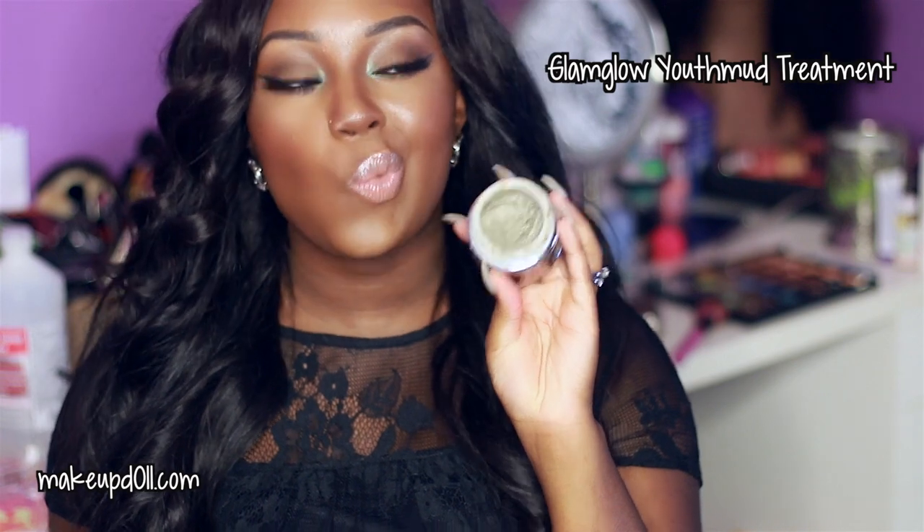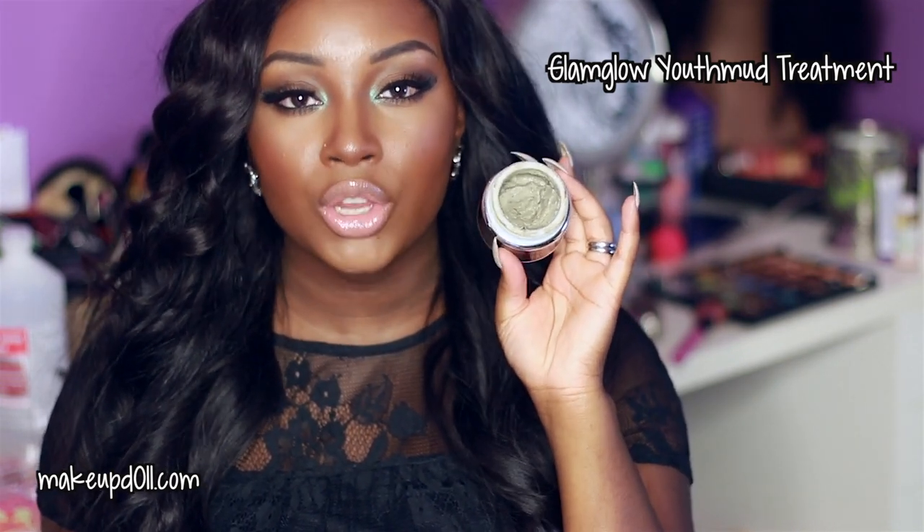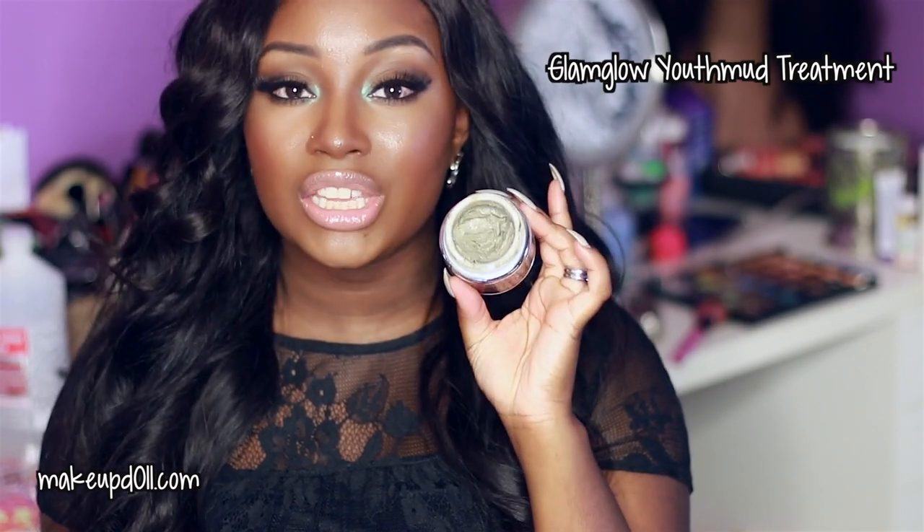You can use Ocean Salt on your body as well, but I like to use it just on my face. Another exfoliator I love, but it's more like a mask, is Glam Glow. This is newer to my skincare regimen compared to Ocean Salt — I've been using Ocean Salt for at least a year, but the Glam Glow for about three months. I use it probably once a month or once every two months. It does tingle and feel really weird, but it brings all your impurities to the surface and has little exfoliants in it, so it's great as both an exfoliator and a mask.